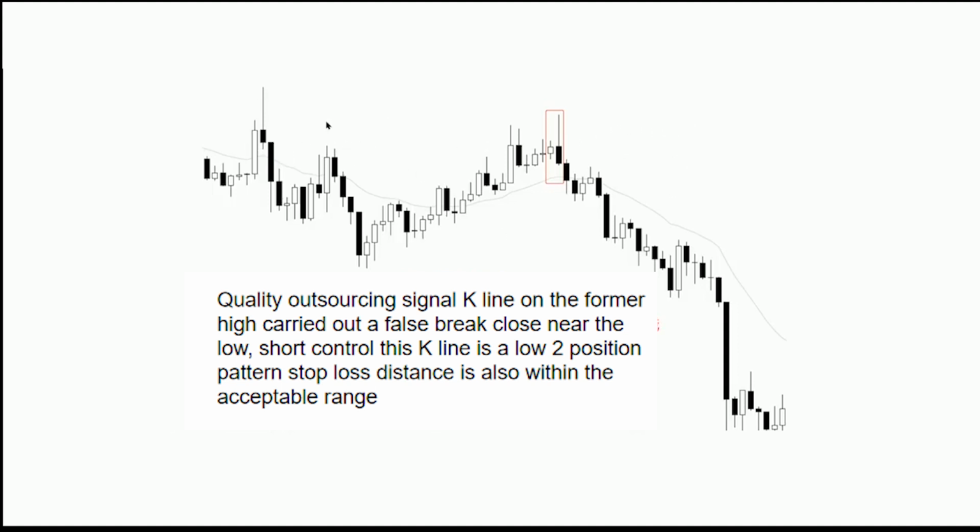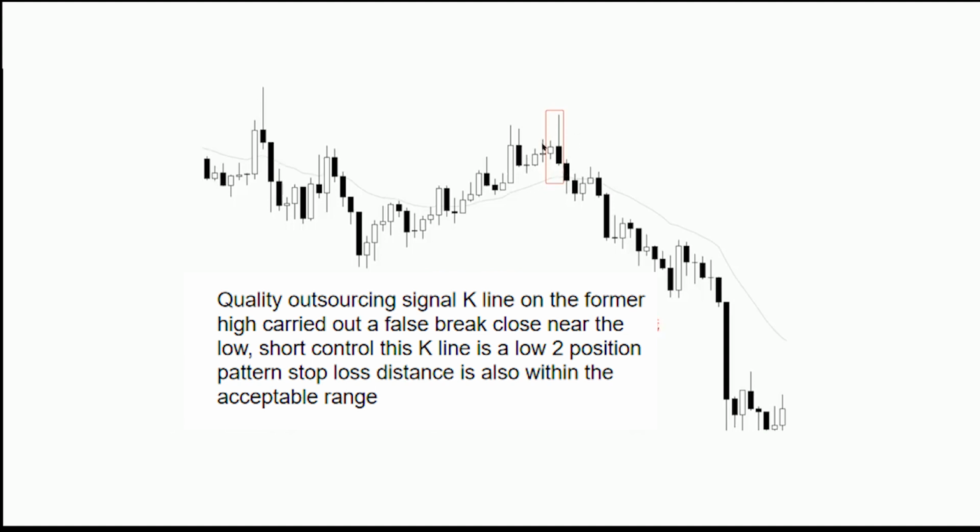Let's look at the details of the market. In this outside bar K line, we see its high making a fake break of the previous high, but it closes below the previous K line's low and closes near its low. The short has complete control of the K line, and it is also a second entry pattern. Plus the K line is not particularly long, so it is acceptable to enter and place the stop loss behind the K line. So this is a strong and very good entry K line, and I will talk about it in the future, so you can understand the definition of it.